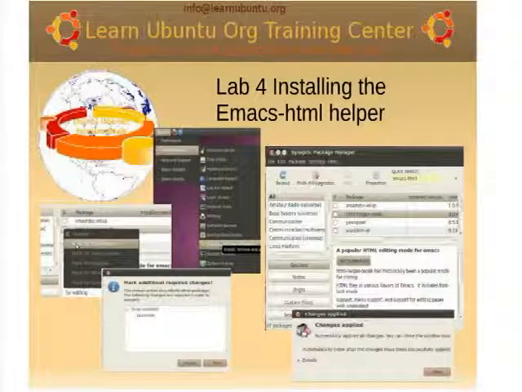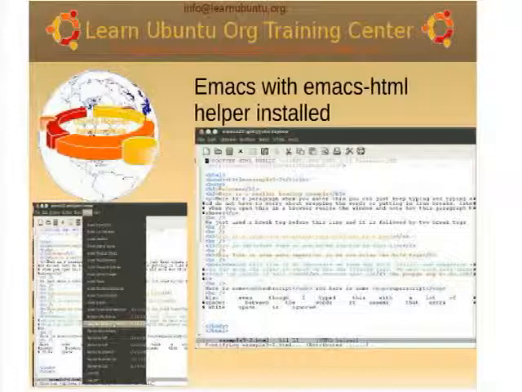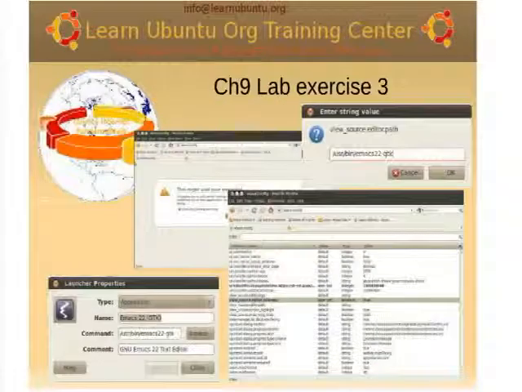In Lab 4, we install the Emacs-html helper, and here's some key screens from that you'll encounter. We use the Synaptic Package Manager in this example. And if you're on the newer system and you may not have the Synaptic Package Manager, you can download it from the Software Center and then do this lab. And here we're showing the difference that it makes after having the Emacs-html helper. It colorizes the text for us, makes it easy to read and edit. It also adds some features that will let us shortcut between this and our browser, and we continue with those settings in this chapter as well, these lab exercises.